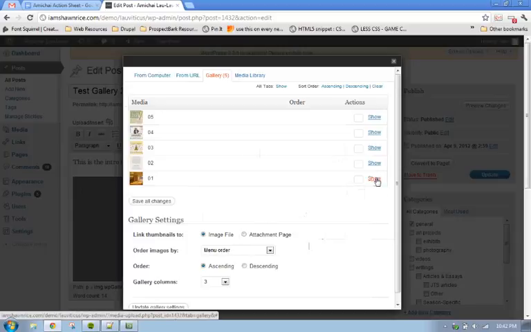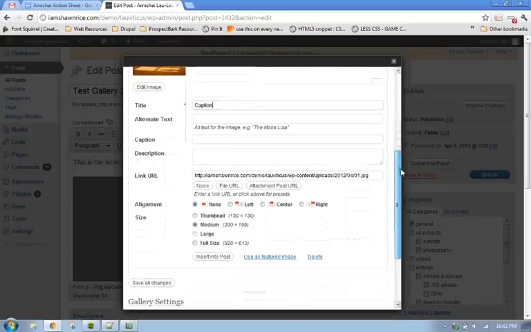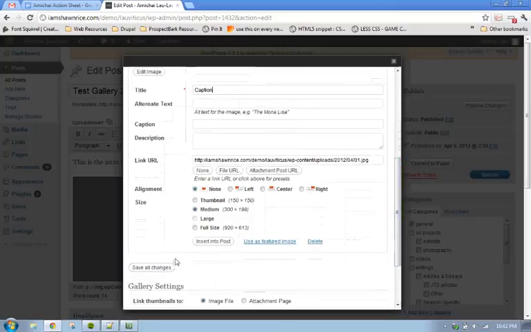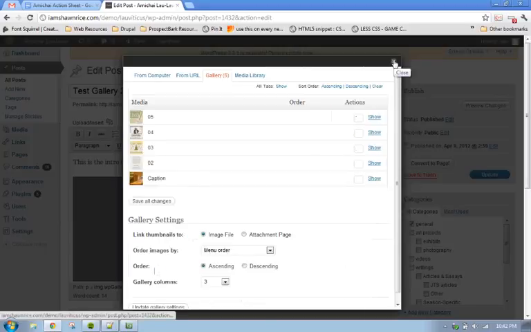and then you're going to choose this show link for each individual box, and you're just going to replace title with your caption. I'm going to use the not very creative caption, and then you don't need to insert into post, you just want to choose Save All Changes.